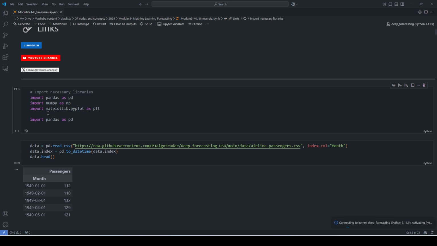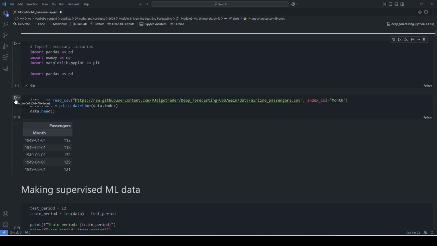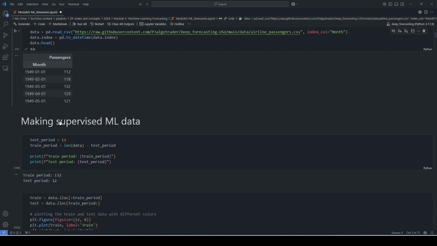Okay, importing the packages. We're going to work with our simple airline passenger data set, and then obviously you can apply any time series data set you want. This is a univariate time series, and everything we do here applies to multivariate as well, just be aware. And we're not doing any kind of fancy feature engineering. We're using some simple lag terms, but as I said in the previous theory lecture videos, doing the right feature engineering is a big deal, especially for time series forecasting, especially if you're doing machine learning.